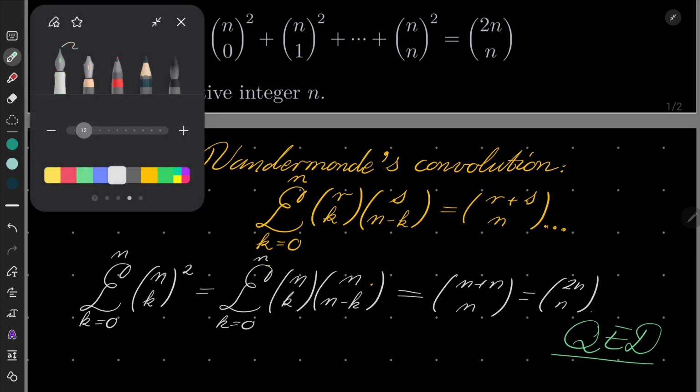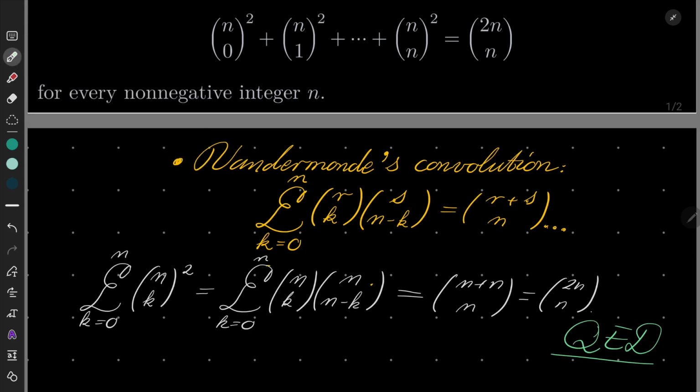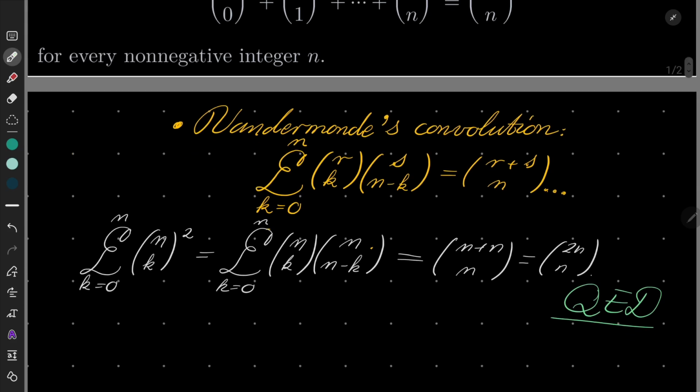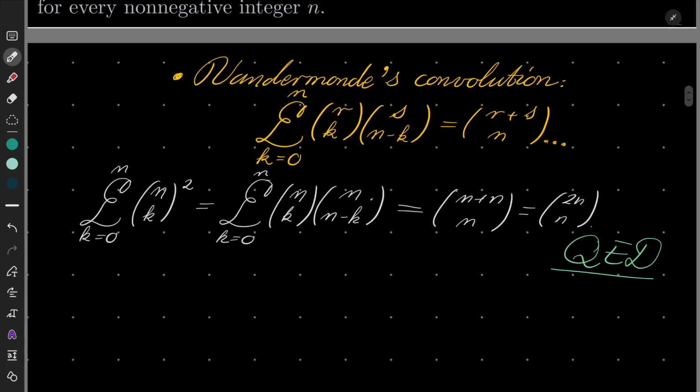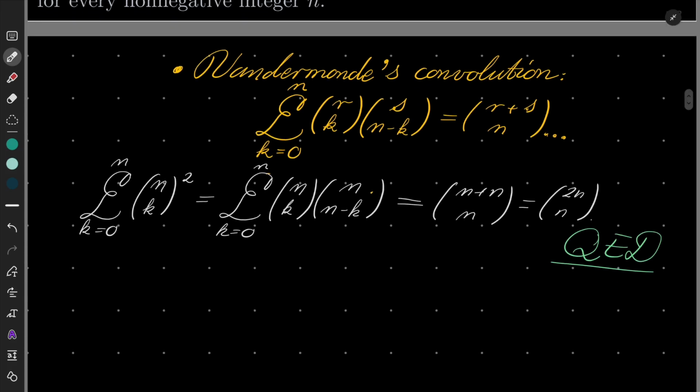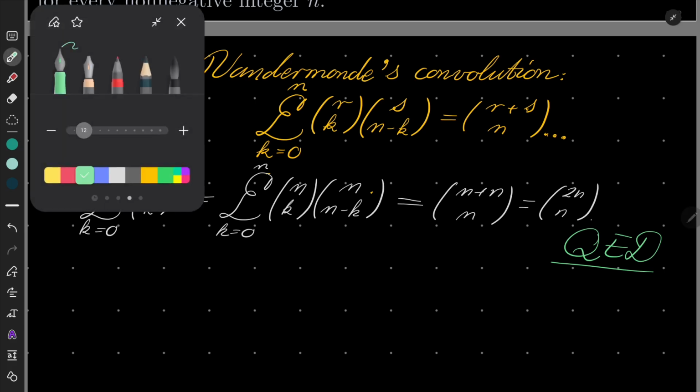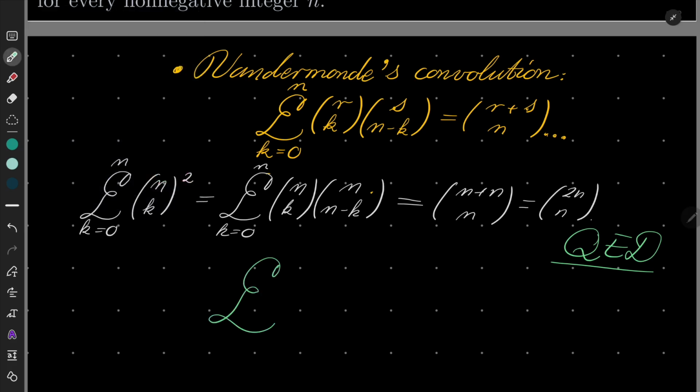But let's spend a little while thinking about why Vandermonde's identity is true in the first place. Well, it's possible to prove it by induction, but there is a better way to think in terms of combinatorics. Because let's look once again at Vandermonde's identity.